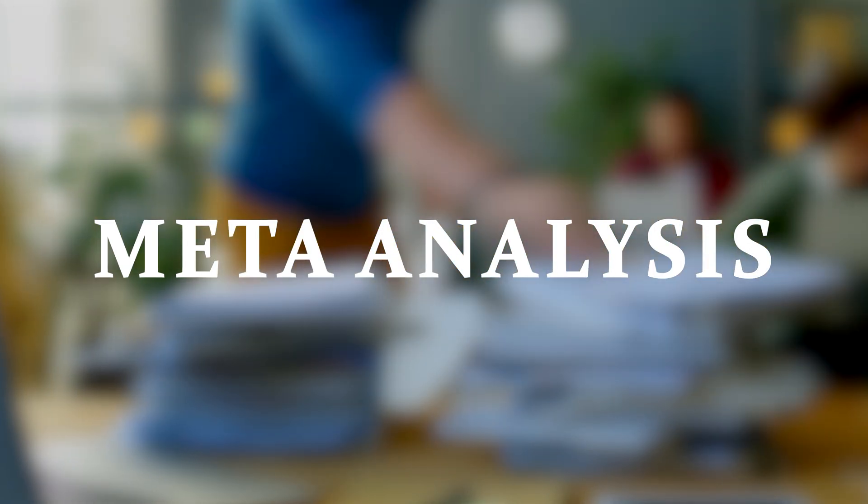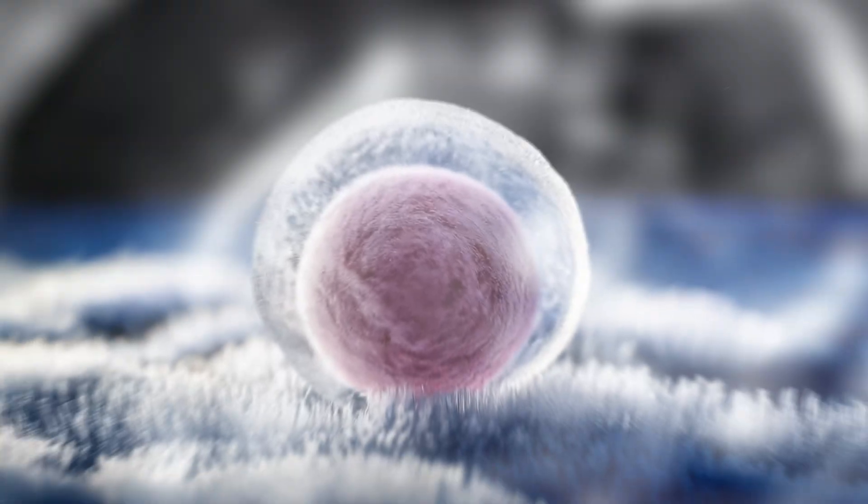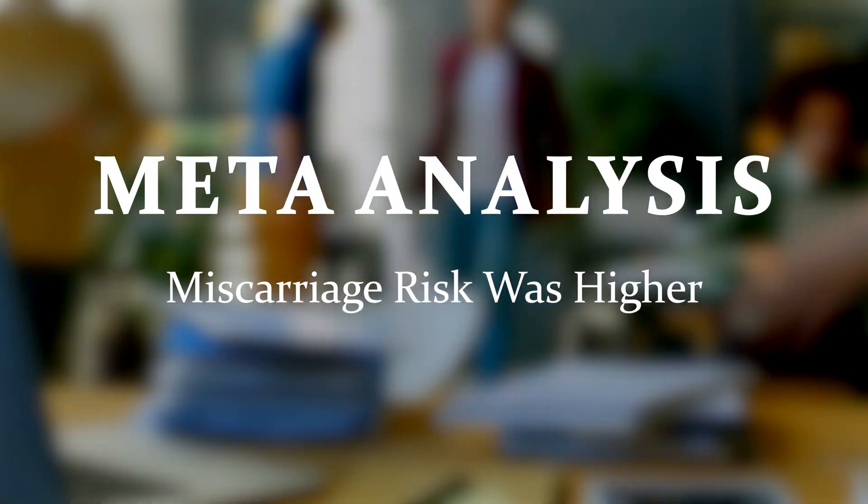There hasn't been a lot of study regarding embryos that have been frozen and thawed twice. The studies that we do have have been mostly small and have come to different conclusions. One way to clarify the results when you have lots of small studies like this is to combine them into one larger study — this is called a meta-analysis. Based on this, it appears as though the survival rate the second time you thaw is the same as the first time you thaw. This is still important, however, because it means that some embryos that survive the first thaw may not survive the second thaw and therefore not be available for transfer. When an embryo transfer is performed with a twice-thawed embryo, the chance for implantation is the same. However, clinical pregnancy rates and live birth rates were lower. This implies that twice-thawed embryos may have a higher risk for miscarriage, and in fact the meta-analysis also showed that miscarriage risk was higher.